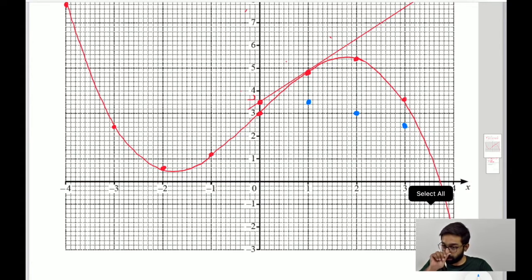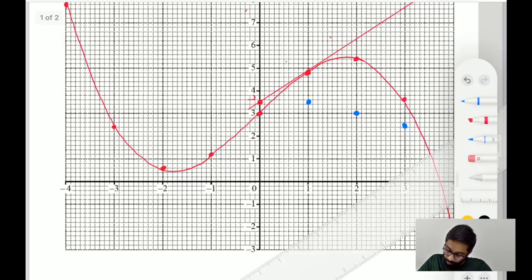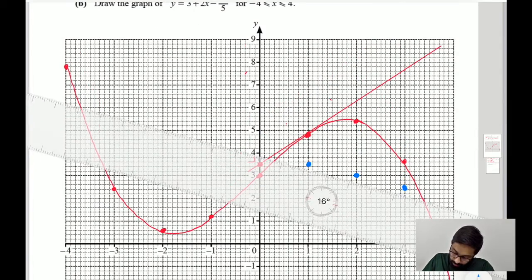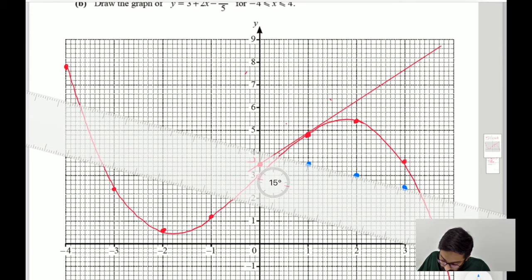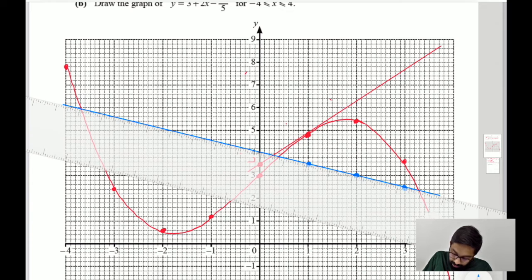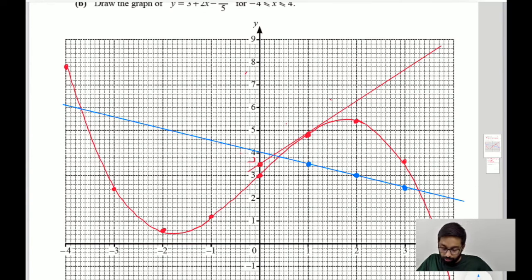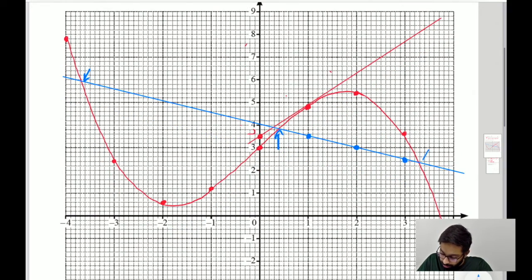Okay, let's connect these coordinates with a straight line. Let's draw the line in blue, and I hope it is visible. One second, it needs to be perfect. One second, this is taking some time, but needs to be perfect. Okay, right there. So I stretch a line across these points. Now the straight line is cutting the curve at three different points. Right here, and then the last one is right there.